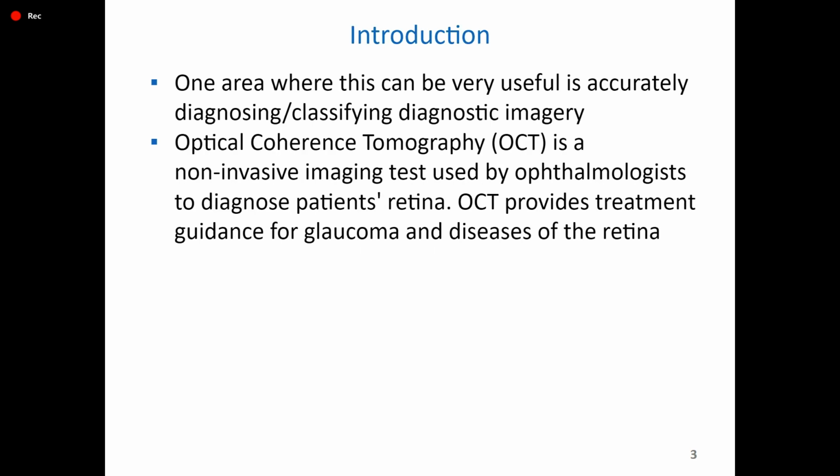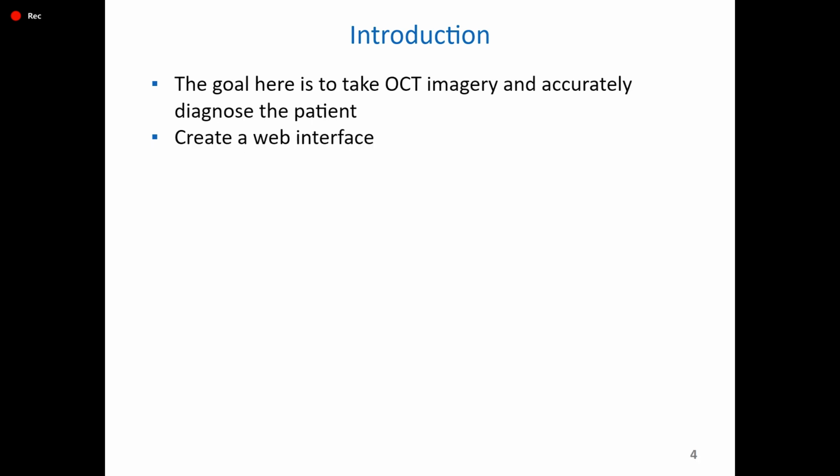So one area where this could be really useful is diagnostic imagery. This is because diagnostic imagery can be a little tricky, even for specialists. It's not straightforward, so deep learning could be really useful here. One specific area I'm working on is optical coherence tomography, or OCT. It's an imaging test used by ophthalmologists to diagnose patients' retina. So the goal here is to take OCT imagery and accurately diagnose the patient's retina. I've also created a web application where you could upload an OCT image and it would provide a classification.